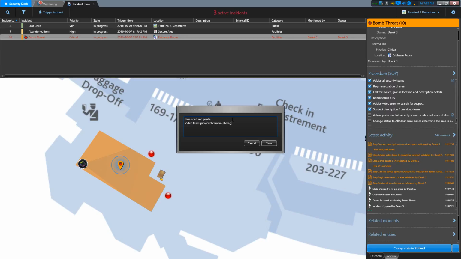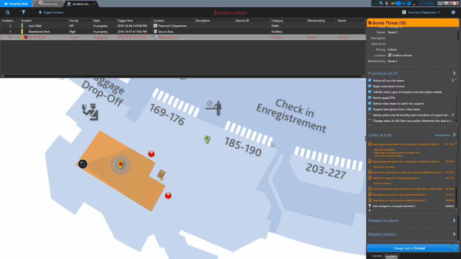I'm going to say that it's the storage room camera. Look at timestamp 6:30 p.m. So really, we're gathering a lot of good information in here, and it's right here at our fingertips too.